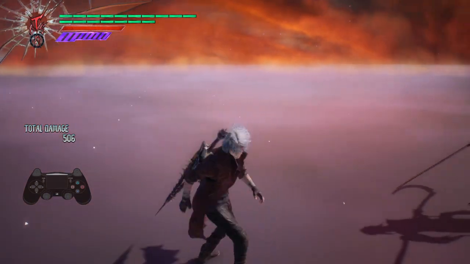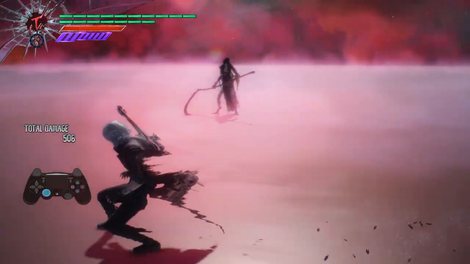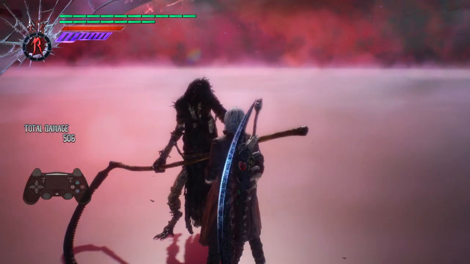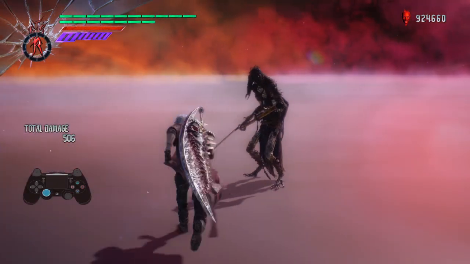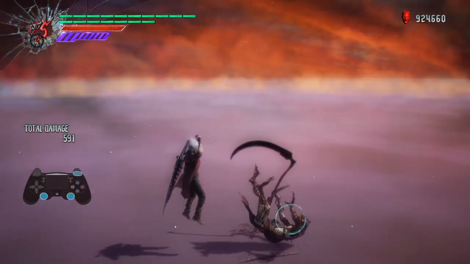So what I mean by neutral and combo is that when you're in neutral, you're fighting the enemies: dodging attacks, parrying them, maybe doing a royal release. And when you are comboing enemies is when you're actually comboing them.